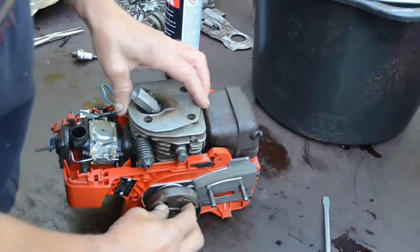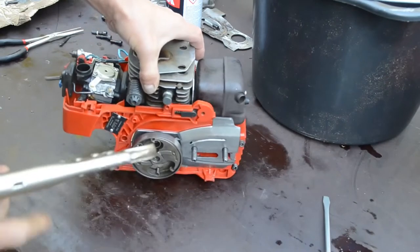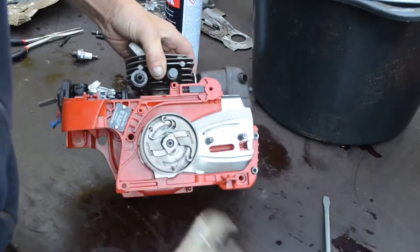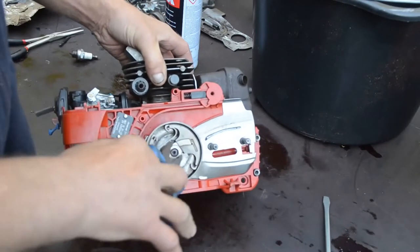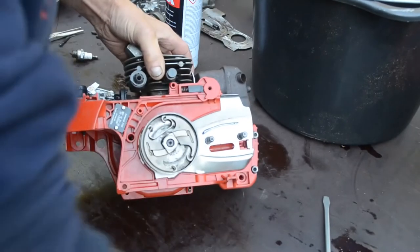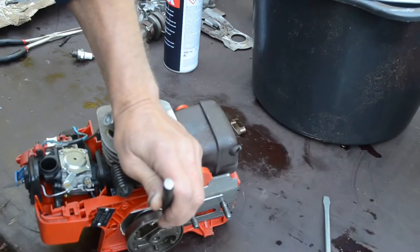Then I can try to get this clutch off. How do I do that? It shouldn't be tightened too much. Here's who made this clutch.